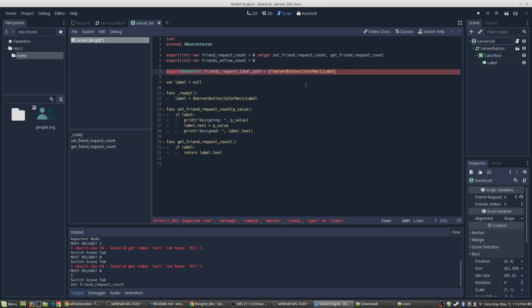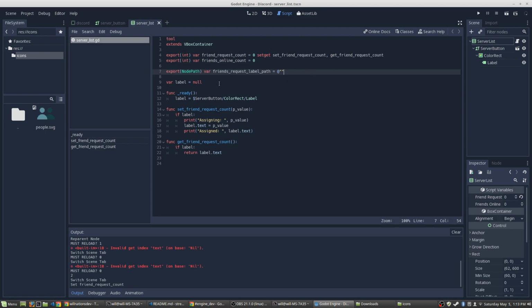Oh, well, no, I shouldn't do that. It should just be an empty string with the @ sign. Oh, and it needs to be var. That would help. Export var with a closing parenthesis. There we go. Okay, yay, no more issues.